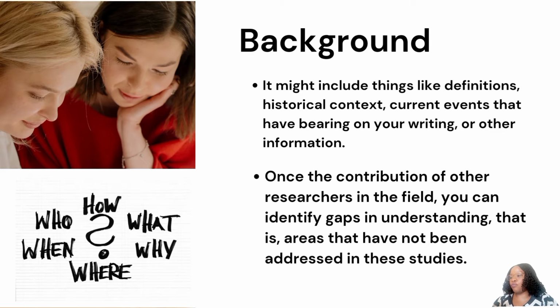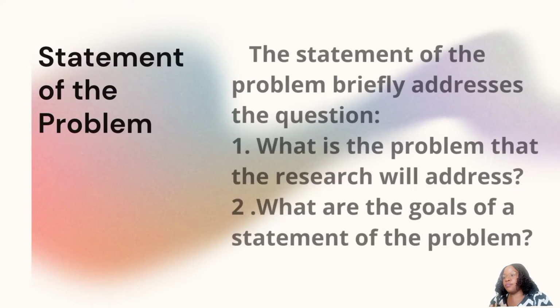Once the contributions of other researchers in the field are identified, then gaps are shown, then you have to tell us what your research hopes to fill. What gaps does your research hope to fill at the end of the research? So this is basically the background to the study, telling us the how, the what, the why, the who, the when, the where. All the questions that need to be answered will be in your background of the study.